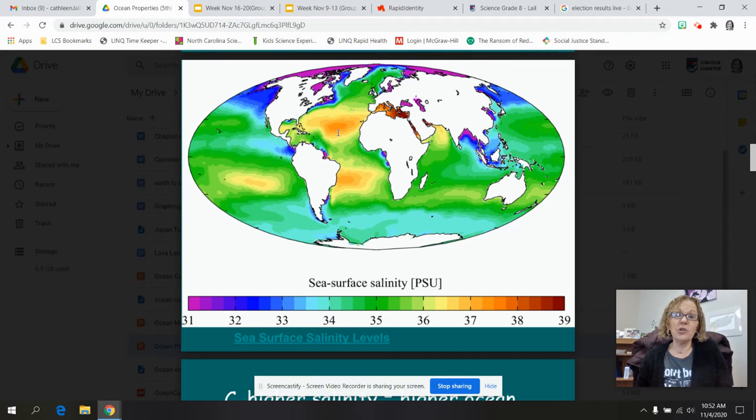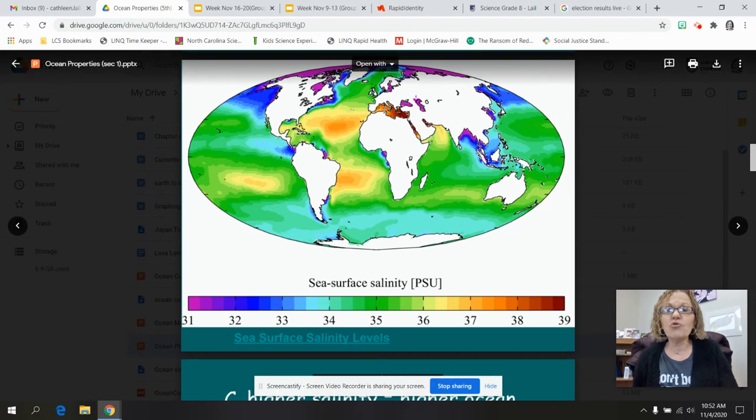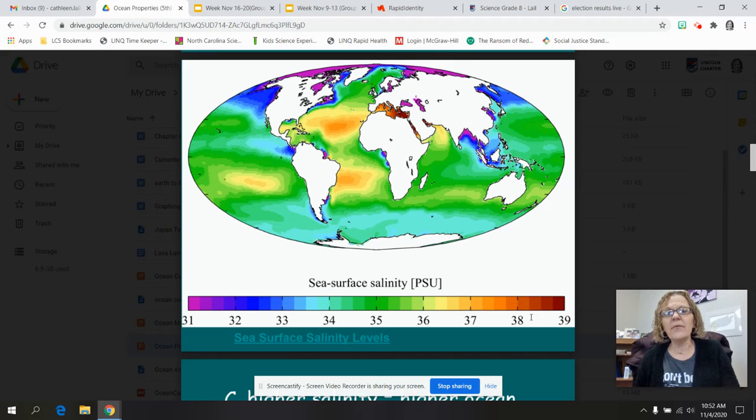When you get into the yellows and the oranges, they're very, very dark. That is closer to the equator, and the drier landlocked areas right around here, in between Europe and Africa. And the salinity levels are quite high, higher than normal. And that's because of the dry weather and the rate of evaporation, okay?